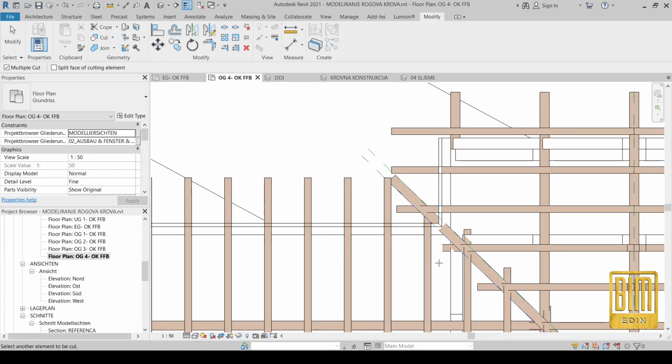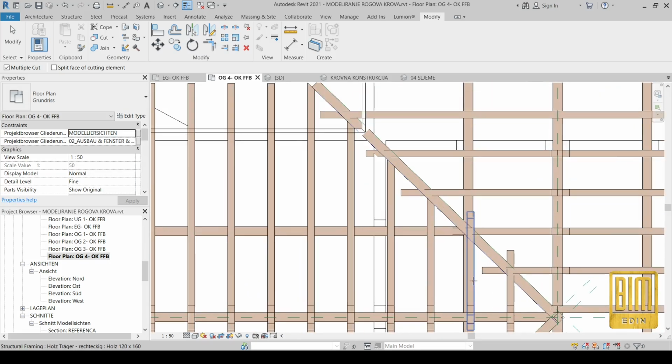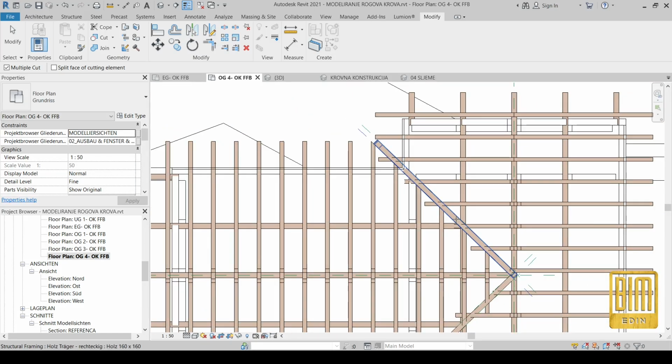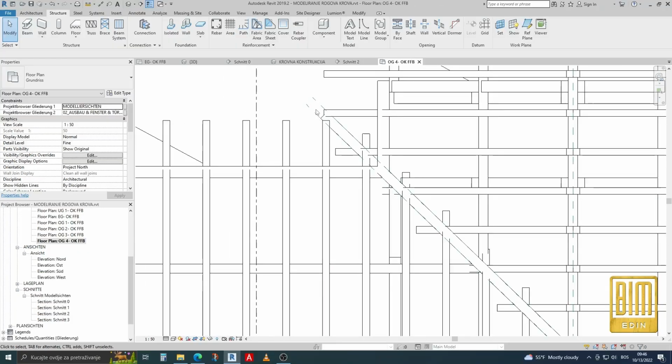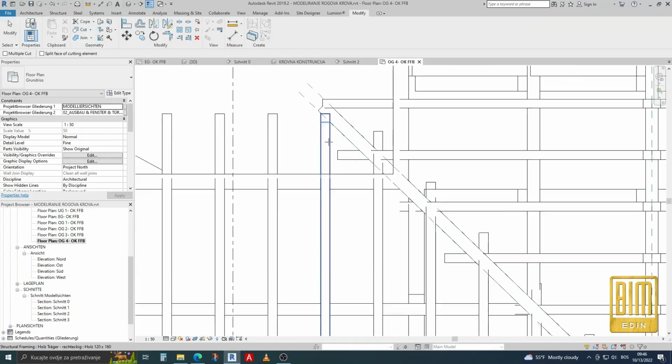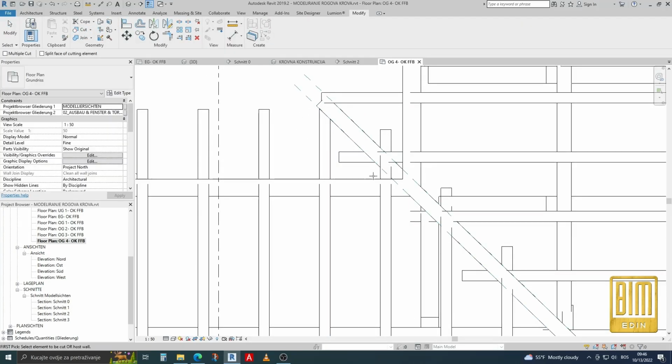Okay, the same is here. We first click on the rafter and then on the reference plane where we want to cut the rafter. Okay, now I will show how to do all the other rafters.